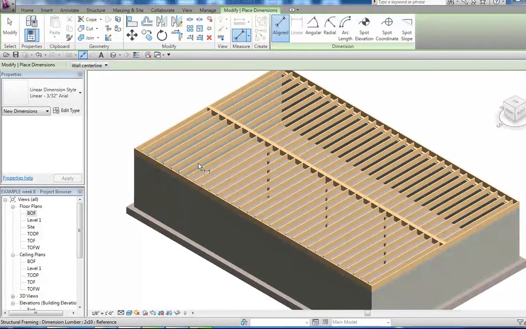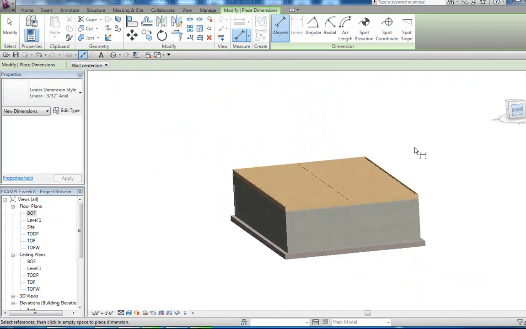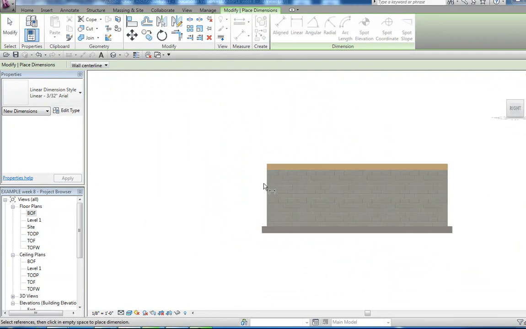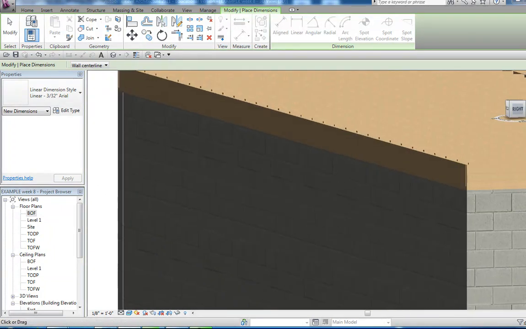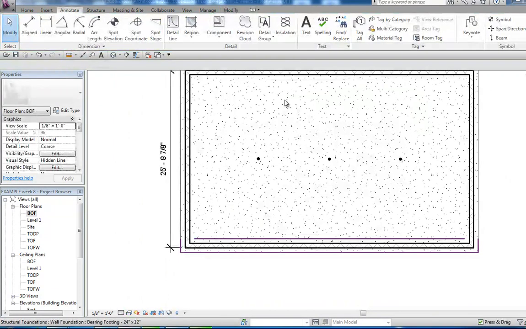So we'll have to figure our 2x10 floor joist, 16 on center, how many do we need, and we'll also figure out our header plates. And again, we'll turn around here and let you look at it, and your header plate will be flush right with that concrete block. So let's do some more calculating here.